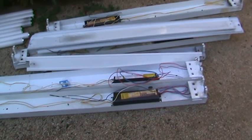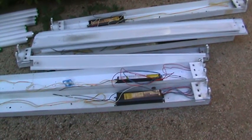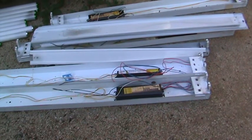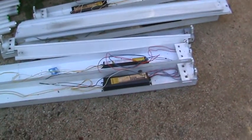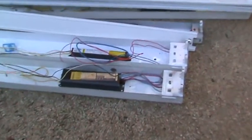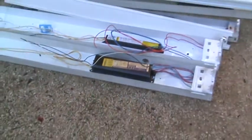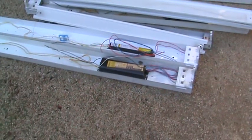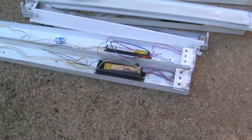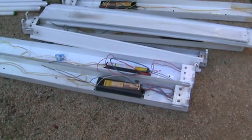Now see, I was going to go ahead and discard these light fixtures and these ballasts. Remember I told you we probably should take those out. And in order to take those out, there's just one little screw that you have to unscrew with your pliers right there. And then it slips out of its little location on the back side. Okay, you just cut the wires and then you can dispose of that ballast accordingly.